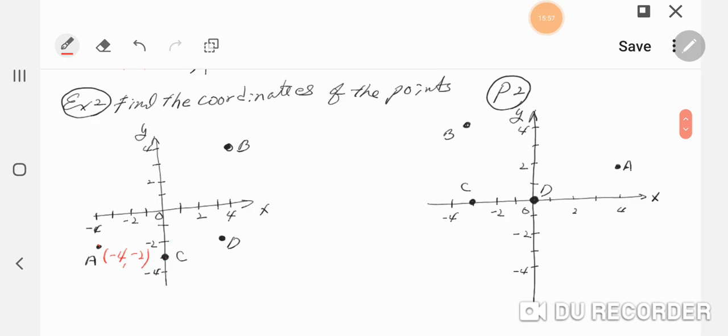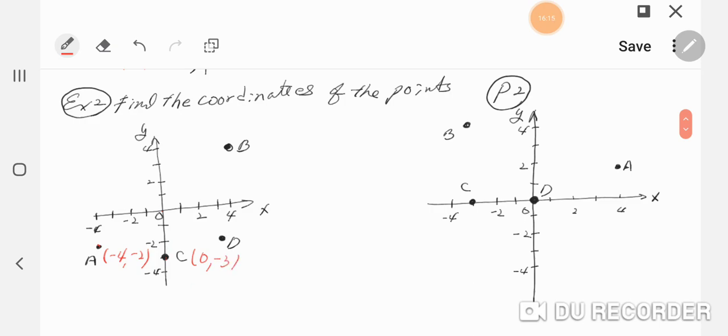Okay, the point C is, okay, we are not moving right or left. We are not moving horizontally. Stay there and then just move down. So the horizontal distance is 0, and then we are moving 1, 2, 3 down, so -3.